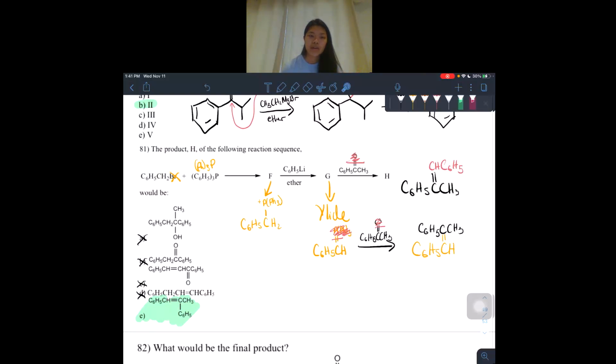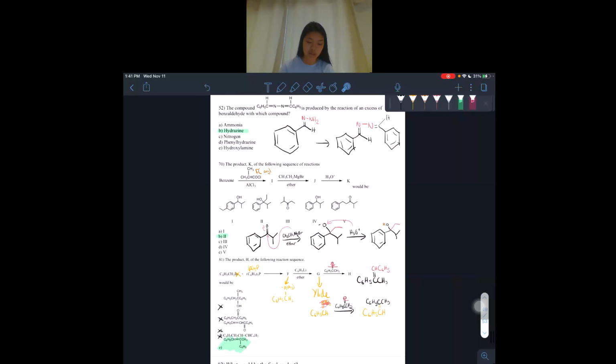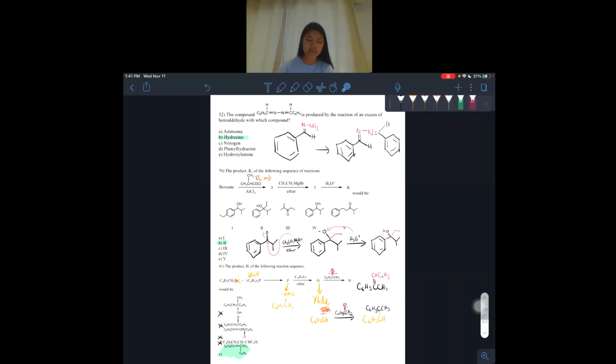Don't let it stress you out, guys. Just look at what is bonded to the carbons that are part of the double bond, and then you'll figure it out, I promise. But if you didn't get that question, go ahead and go over it a couple more times. We do have a couple more of those questions in here, but feel free to pause the video and try it.